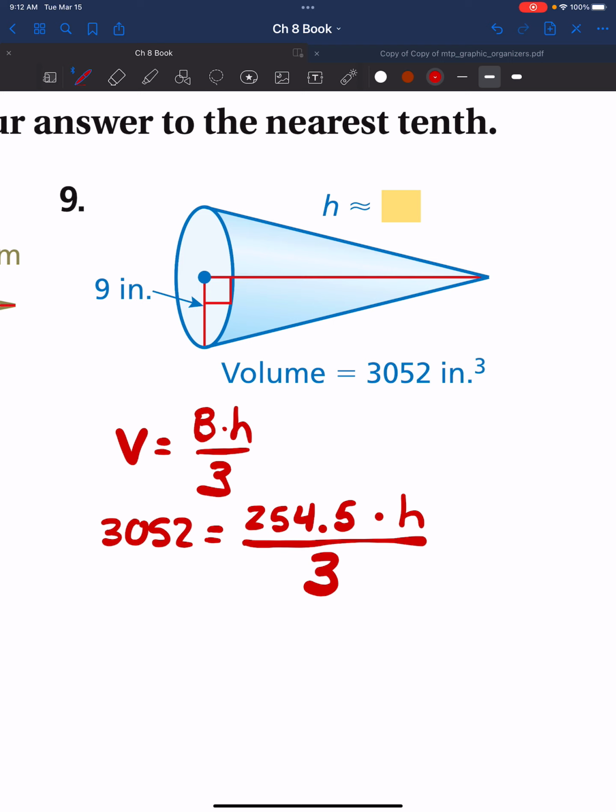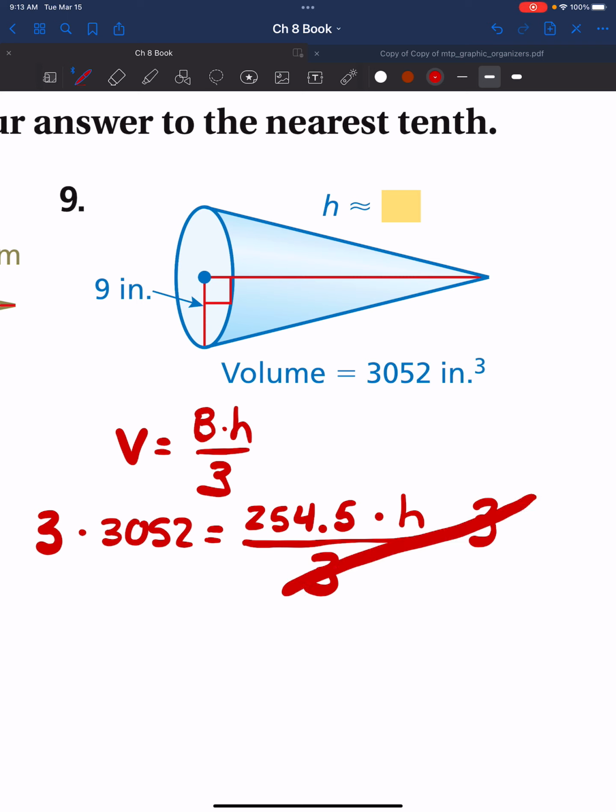All right, my job now is to get h by itself. To do that, I can't get rid of this before I get rid of this. This divide by 3 acts like a grouping symbol. It's basically saying you can't touch anything up here until I'm gone. So let's get rid of the divide by 3 by doing the opposite, which is to multiply both sides by 3. That would cancel these two out.